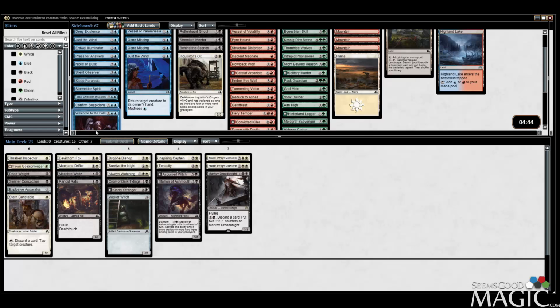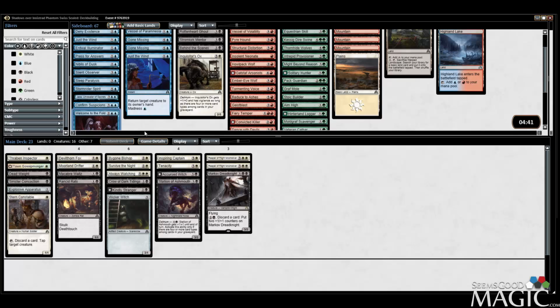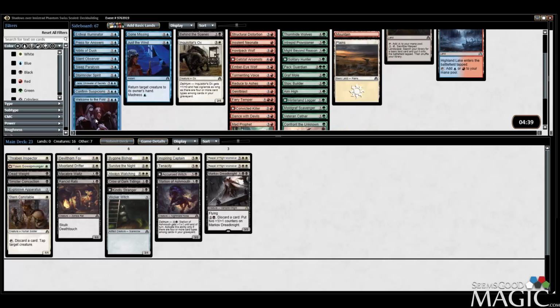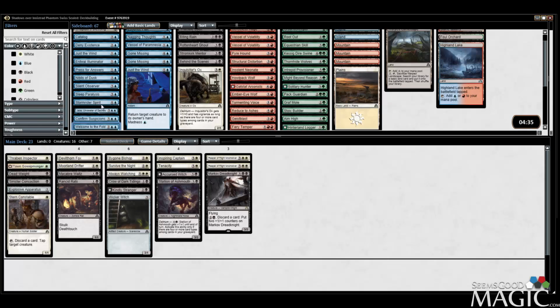Like, I don't like Welcome to the Fold when I have only one way to madness it. Basically, a 4-mana, fairly weaker than normal Control Magic probably isn't good enough. Sleep Paralysis is good, though. That's a hard answer. I still stand by I think Concoction's better. It's just a fantastic Delirium enabler. I think I just am going to play this deck.